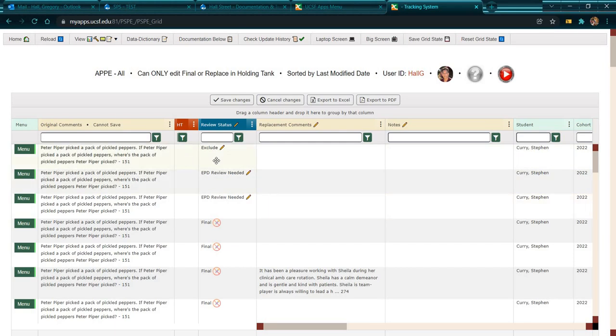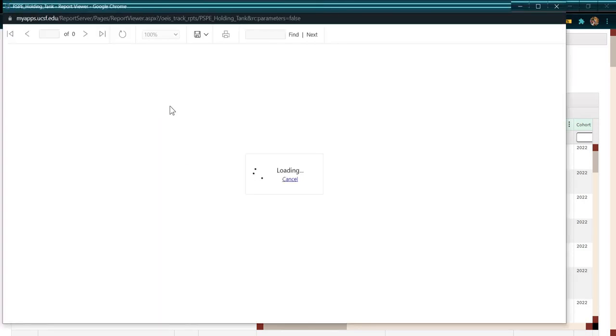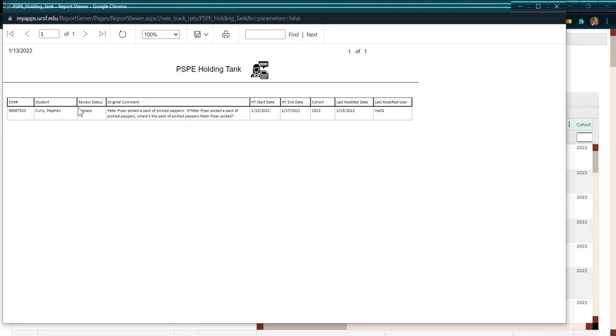So again, we can edit this. I am going to change this again and make this replace. Replace is looked upon as being a final record. So I'll select this, save my changes, and voila, now it's in the holding tank. As you can see here in the report, it's back in the holding tank with a reveal status of replace.